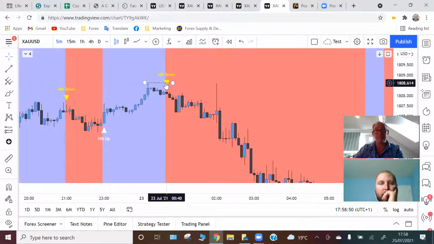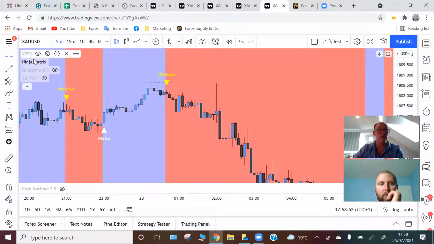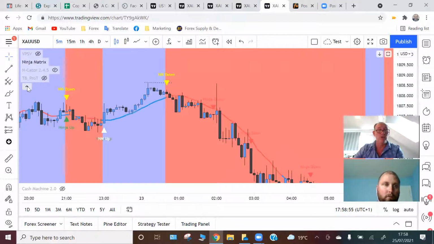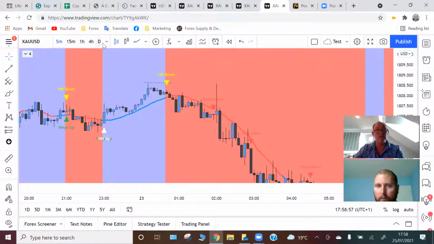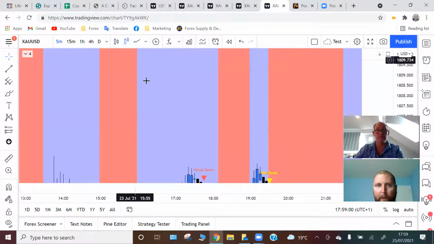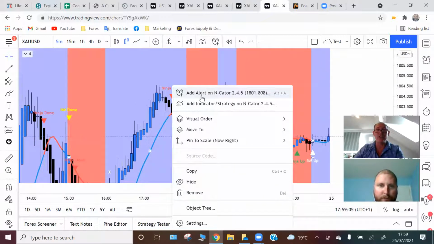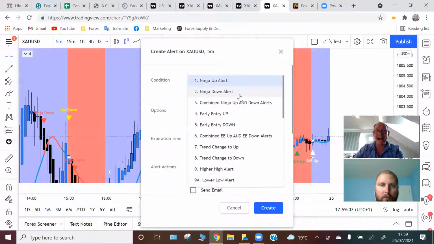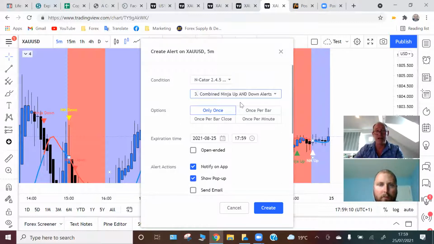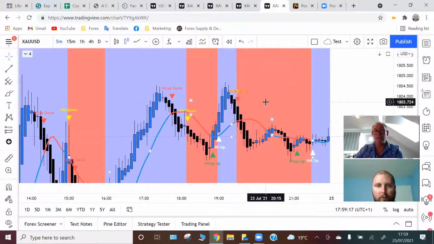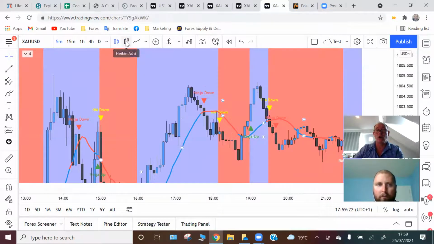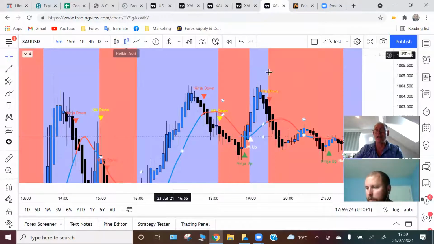Then at the same time, I set another alert. I go to my Ninja Kata, which you get in the ninjas. I move it to Heikin-Ashi candles, and I mix them, and I then just set a ninja up and down combined again. There's a reason for that. And we'll do for this one, once per bar close again. So the matrix is on the normal candles, the Ninja Kata on Heikin-Ashi candles. That's how I use it.